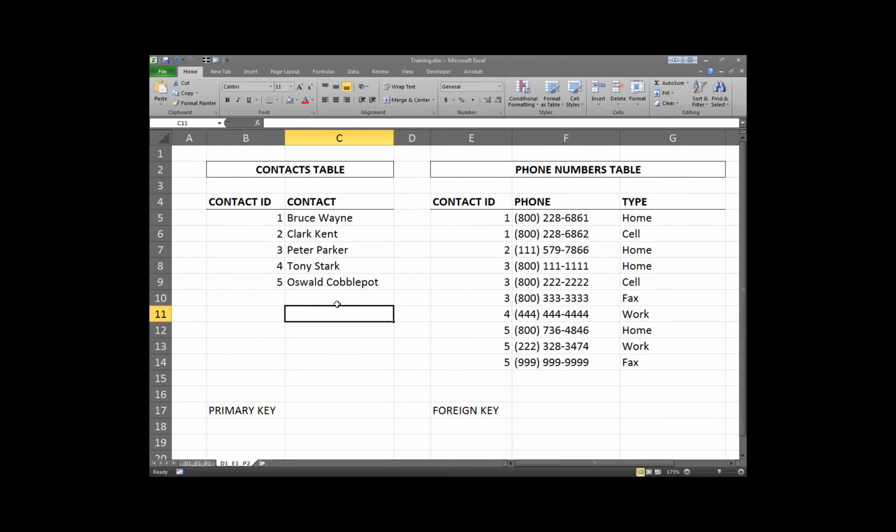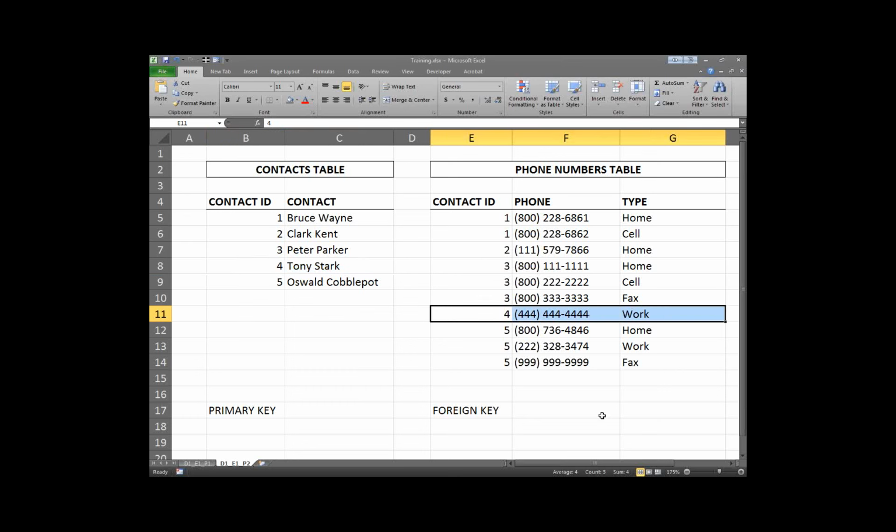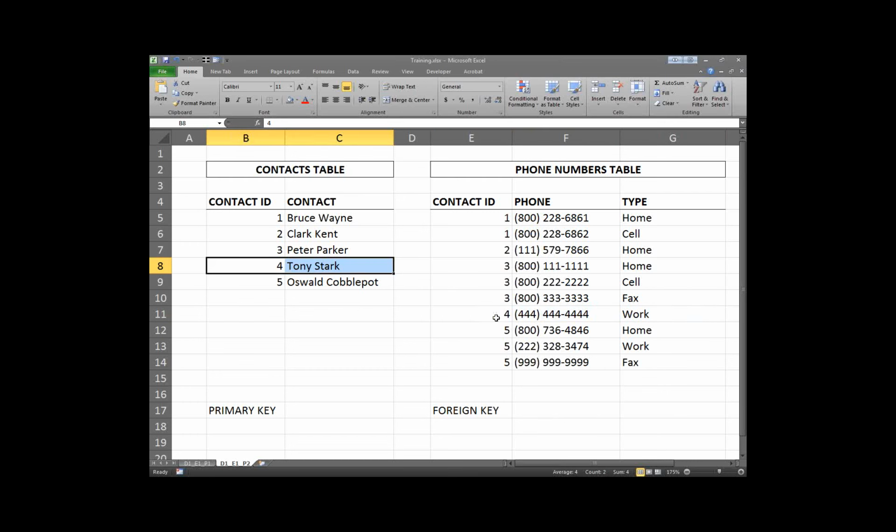If I were to delete Tony Stark from table contact, it will say, well, wait a second, there's a contact ID number 4 in here. We have a relationship to this contact ID, and there's a 4 in here as well. If I cascade delete, that means if I delete this row from table contact, it will delete this row from table phone numbers. That's called cascade delete. I delete it here, it deletes it here too, because these are related.